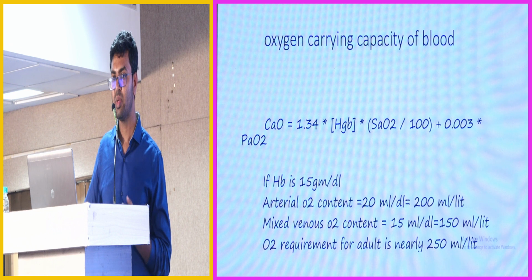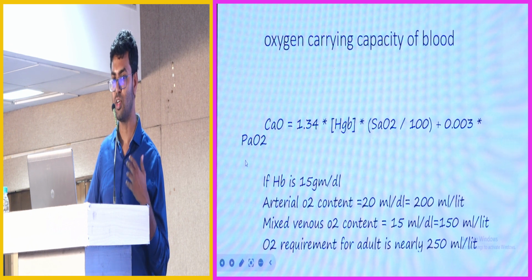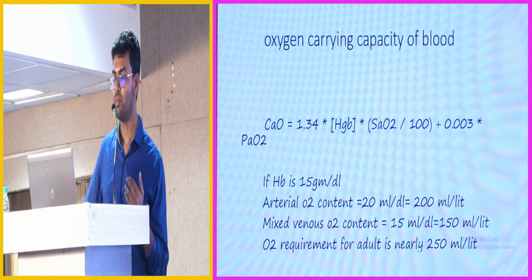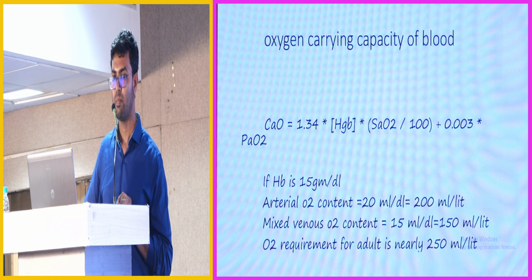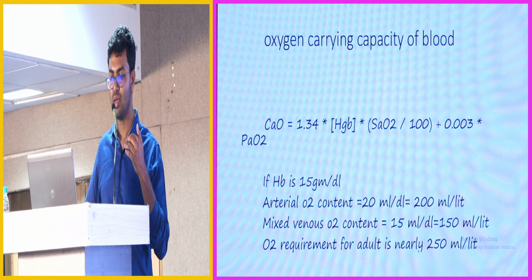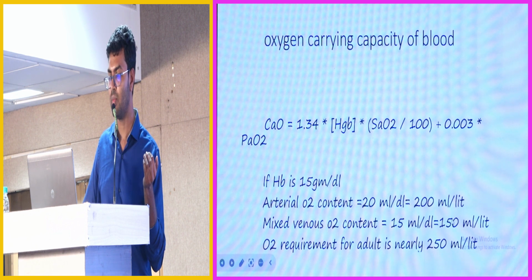So whatever the partial pressure of oxygen you increase, the dissolved oxygen will not increase much. Let's say you increase your partial pressure of oxygen more than atmospheric pressure, like 1000, but the amount of oxygen that will increase per 100 ml will be 1 ml only. So the arterial content will carry a maximum of 20 ml of oxygen per 100 ml, or 200 ml of oxygen per liter if your Hb is 15.